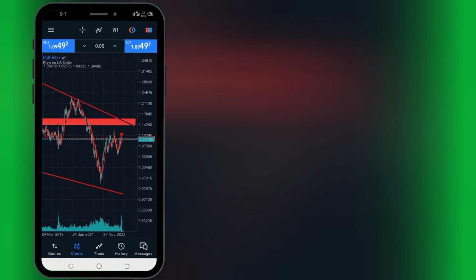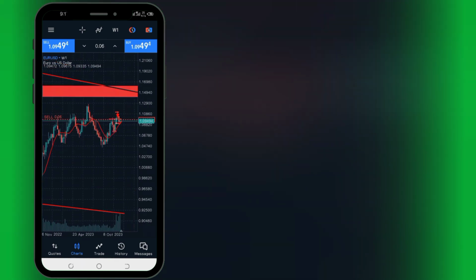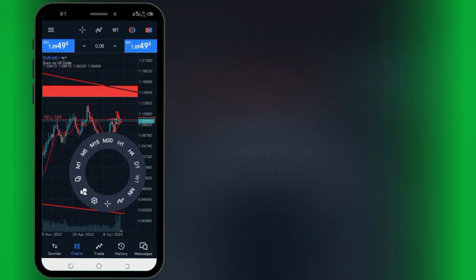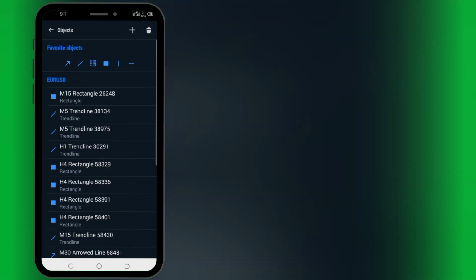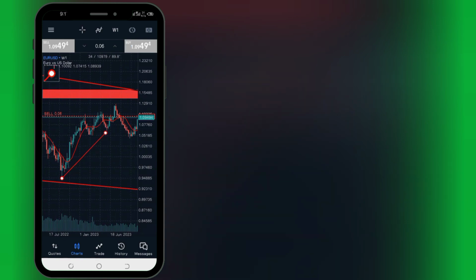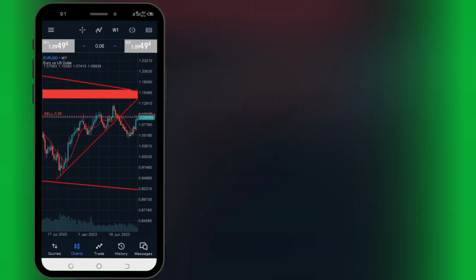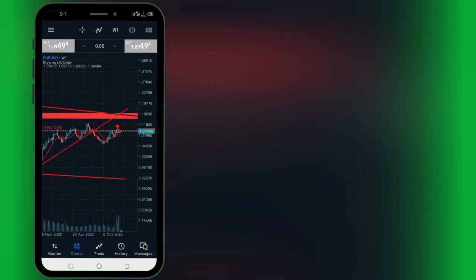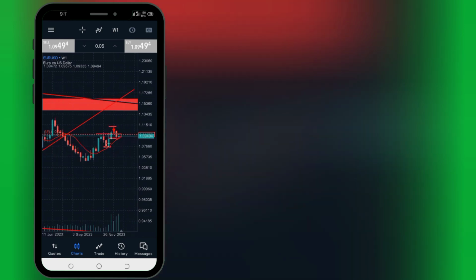So basically, right now, the only trade I'm looking to take is to short the market. So let me draw my trend lines. Let me plot all my trend lines. I love using trend lines. If you've been following me on my YouTube channel, you know too well I love using trend lines. They help me a lot.